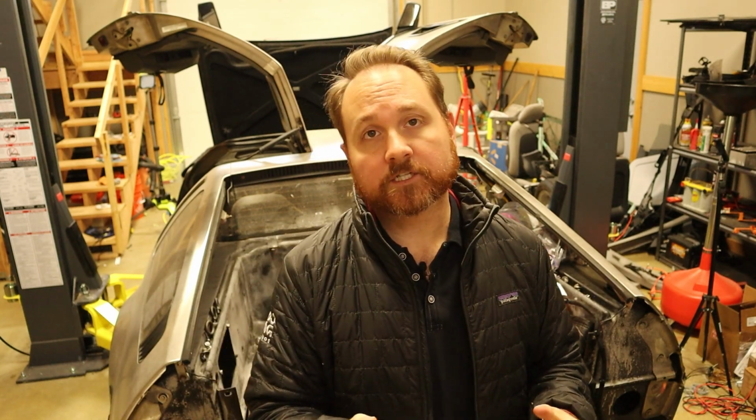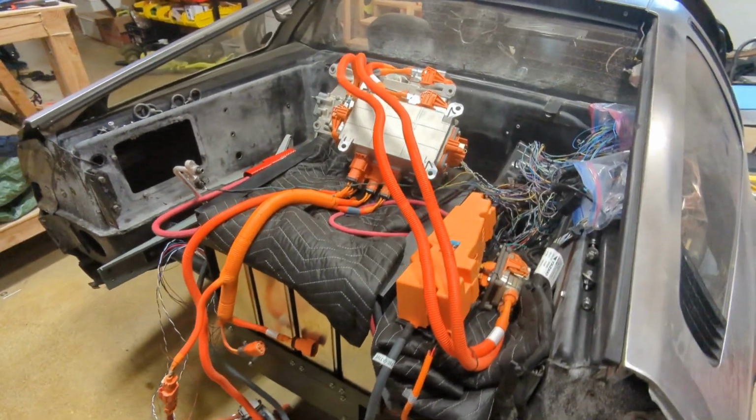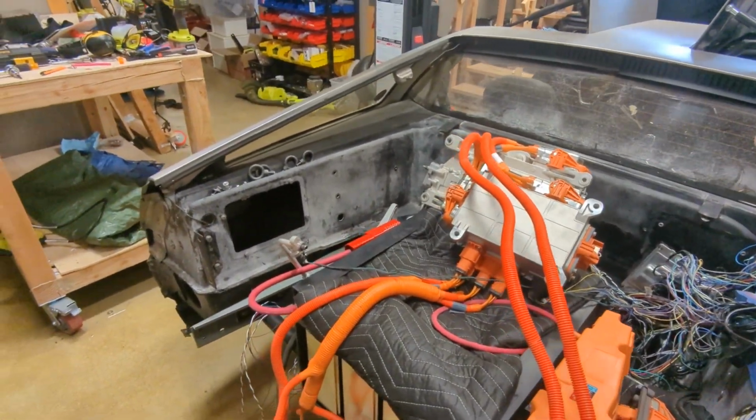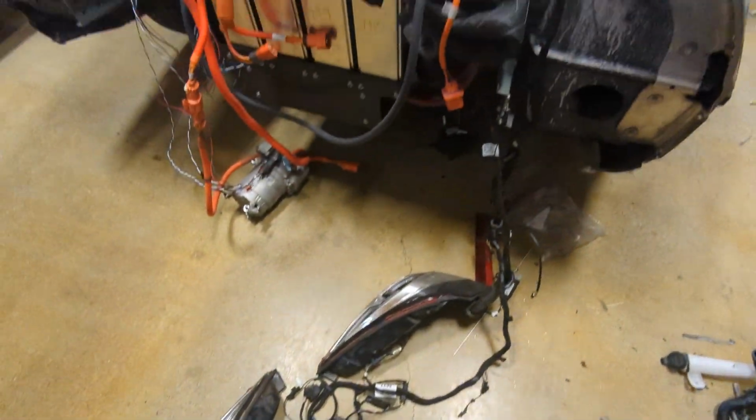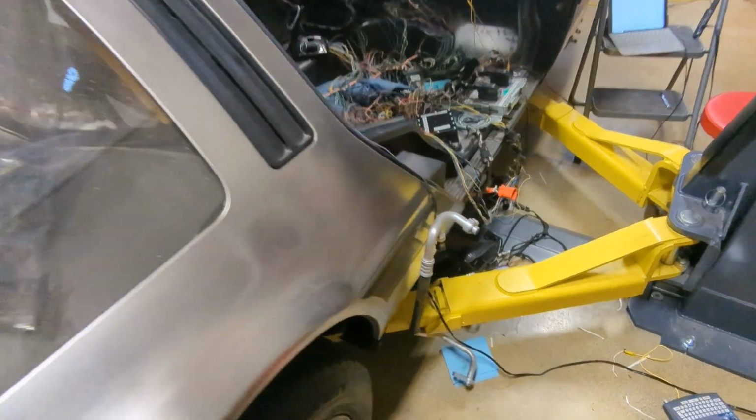Now, I have made some progress. I can put the car into neutral and then take it out of neutral, and a lot of the errors that I was getting initially, I had about 65 trouble codes when I first turned the car on, and that is now down to about 40 trouble codes. Ooh, look at all these things plugged in, just hanging off the car.